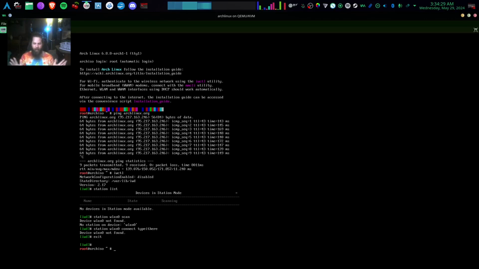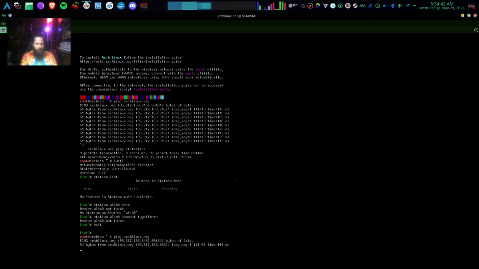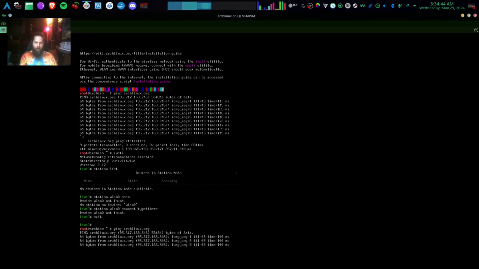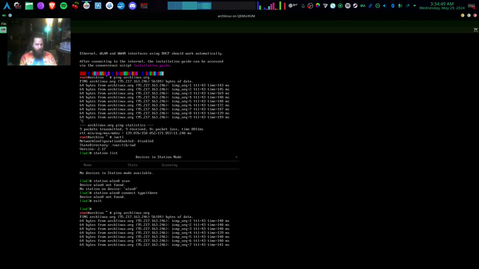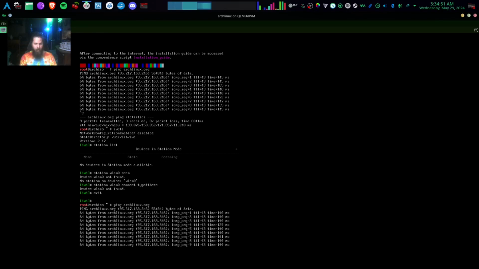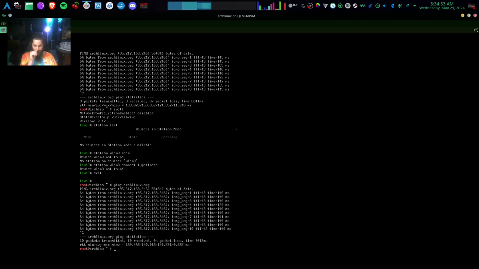Now, everybody back on the same page. Welcome back, VM people. We're back at it. Now, I want everybody to go ahead and type in ping archlinux.org and see if you get a ping. If you get a response back, you're all good and dandy. Then we can go ahead and Control C to stop that. Now at this point, you're connected to the internet. Everything is good and dandy. It is time to continue on.